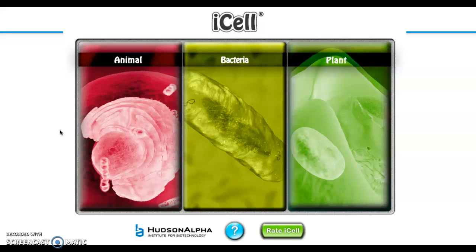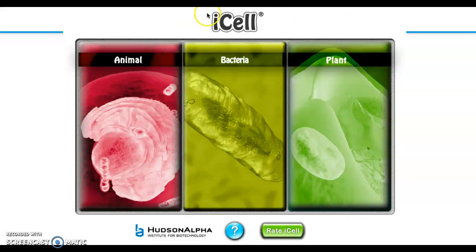Remember that a prokaryotic cell is something without a nucleus. That would include a bacterial cell. Eukaryotic cells are things that have nuclei. That would be an animal or a plant cell. So when I say compare and contrast prokaryotic versus eukaryotic organisms, I could mean animal versus bacterial or plant versus bacterial. When I say compare and contrast different types of eukaryotic cells, I'm saying compare animals versus plants.